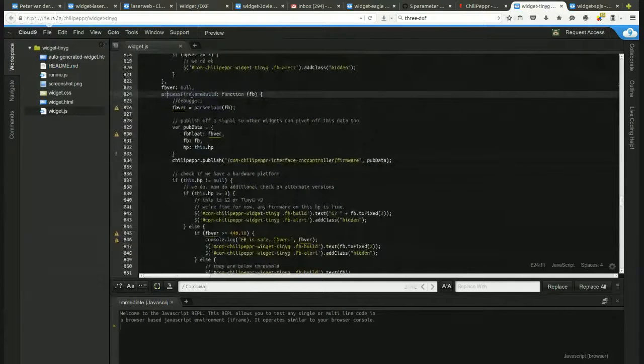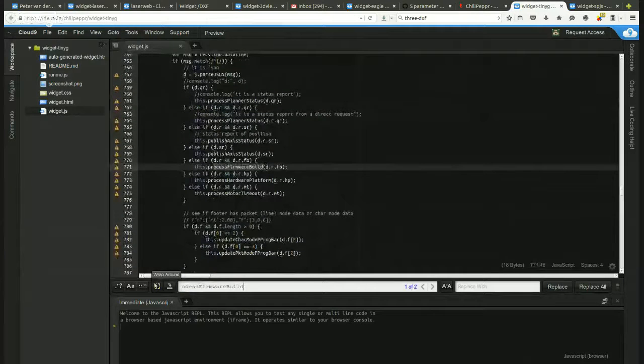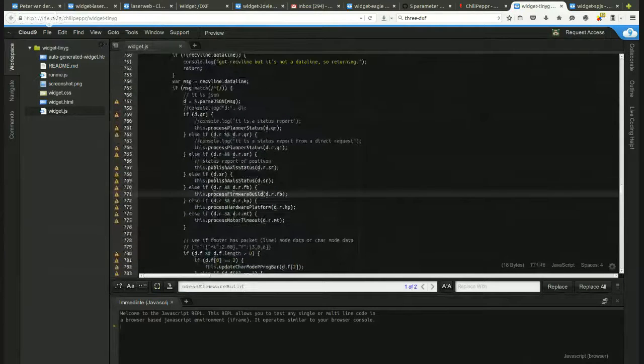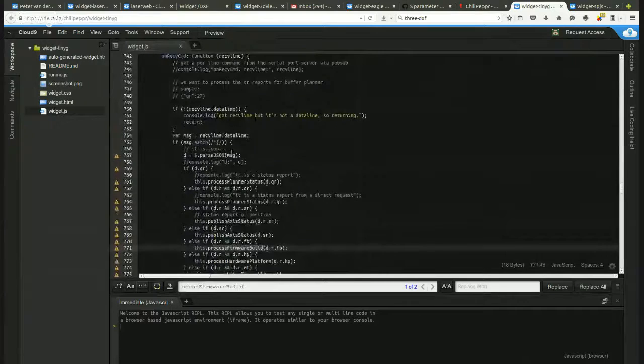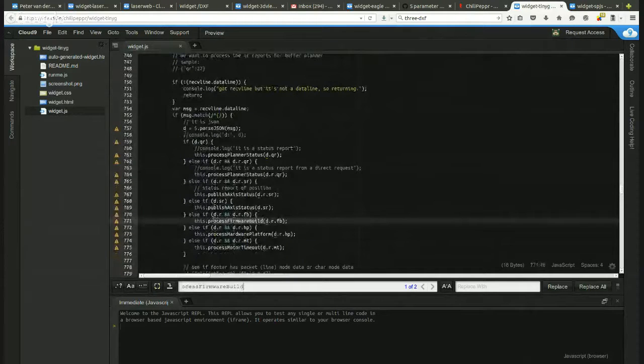And this process firmware build function is called from the receive serial line. On receive command, if it contains a firmware build, then it processes the firmware build. So we should be getting the publish out.